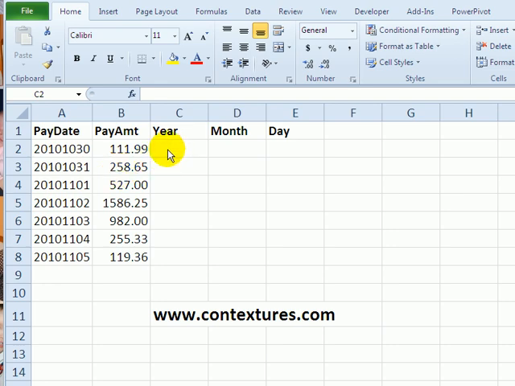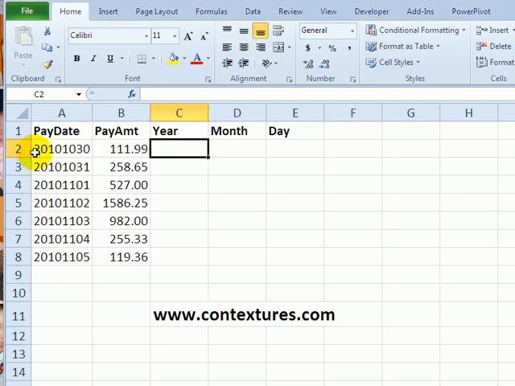In Excel, you sometimes need to pull information or pieces of information from another cell. Here we have a pay date that came from a different computer system, and it combines year, month, and day. We would like to pull from that the year, which is the first four digits, and the month, which is the next two, and then the two-digit day. To do that, we can use three different functions in Excel that let us pull strings from another cell.